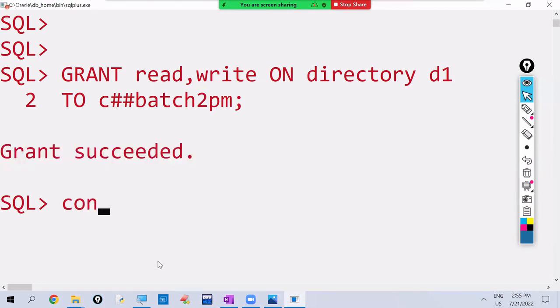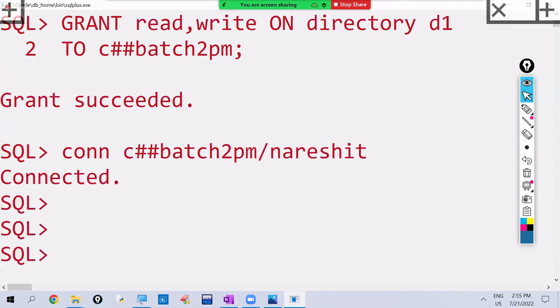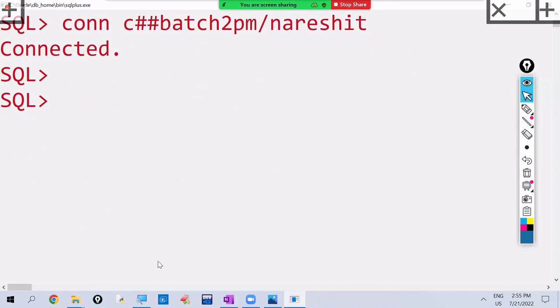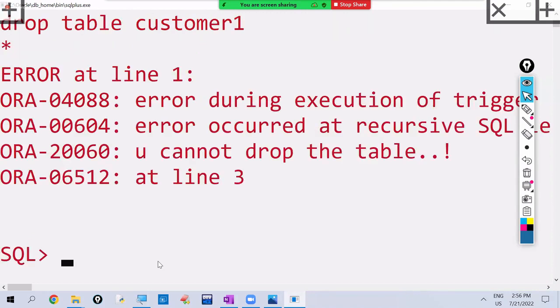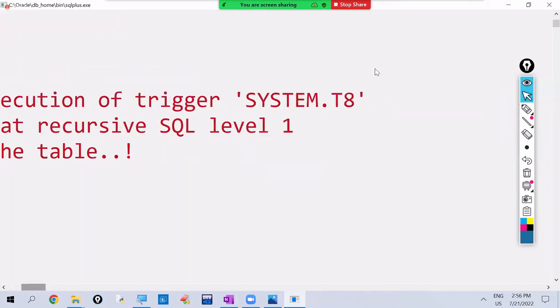So now login as user. We are logging in as the user. Now create the customer 1 table here. Observe. If any table is there with the name customer 1, let me drop this. Okay, see, someone is preventing us. In the previous session, we created triggers, right?